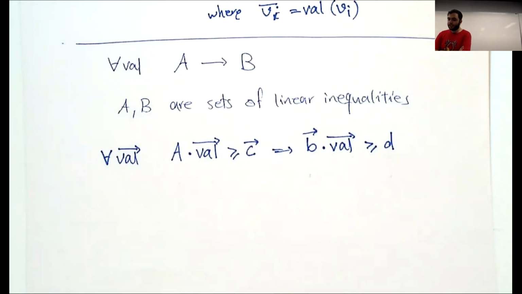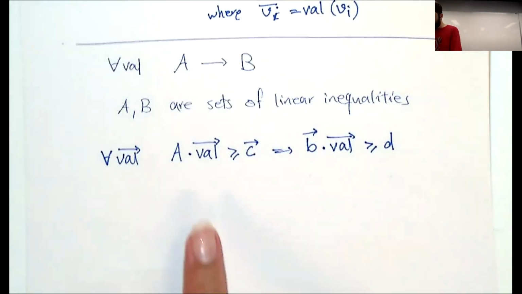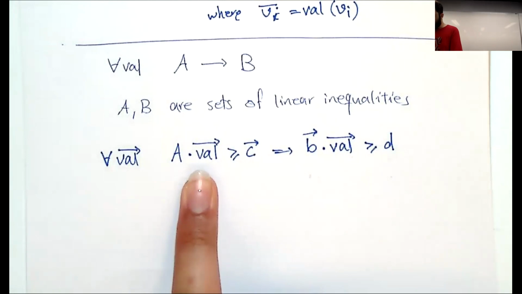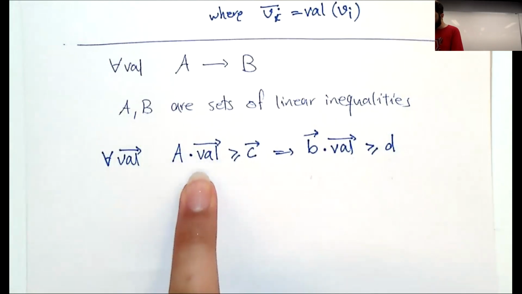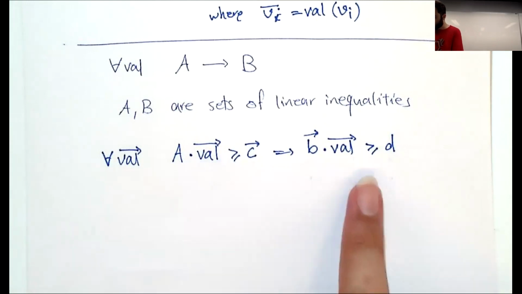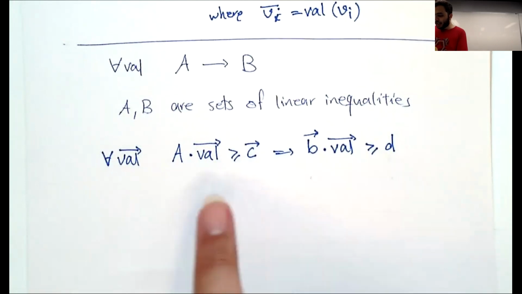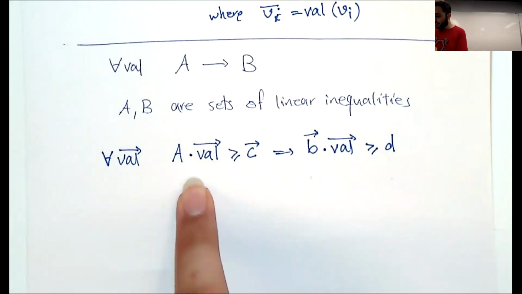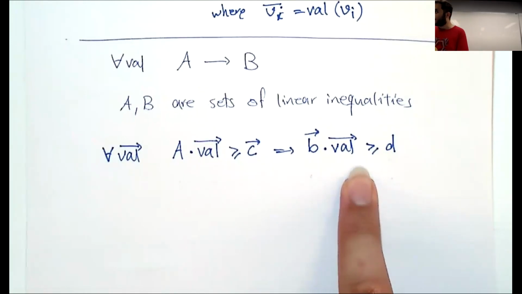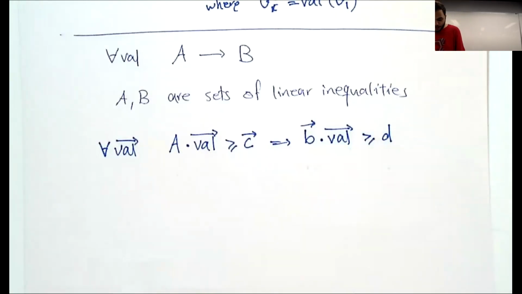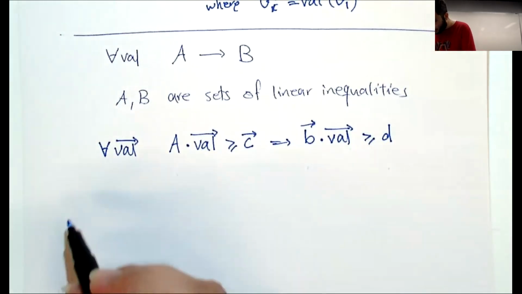Well, basically, the question that we have is pretty much a linear algebra question. The problem is that we have a bunch of linear inequalities on the one side, and we want to see whether these linear inequalities actually lead to some other linear inequality. So do we have this entailment or not? If I have these linear inequalities, can I deduce that I have this linear inequality as well? Okay. And this is something that we usually solve using a theorem in linear algebra, which is called Farkas lemma.